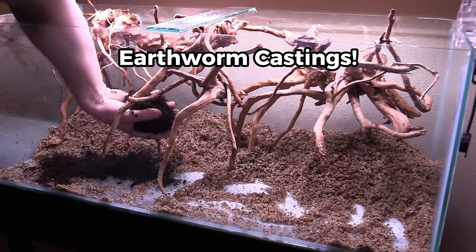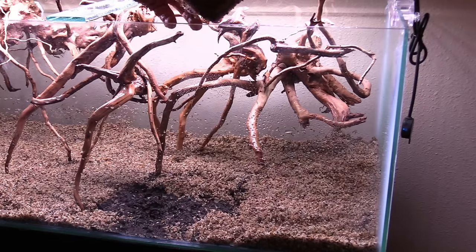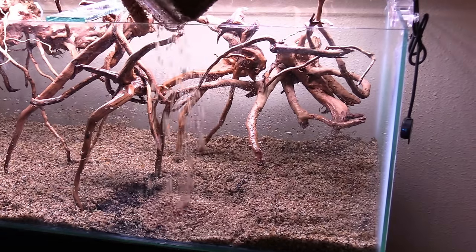I've done tanks where I've used four inches of soil and never had any problems with hydrogen sulfide buildup. I've gone down and poked holes in the substrate, had big bubbles of methane and hydrogen sulfide bubble up out of the tank with fish in it — no ill side effects on the fish whatsoever. I've also done tanks where I used very little soil, like a quarter of an inch, and still had crazy good plant growth.